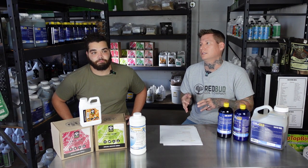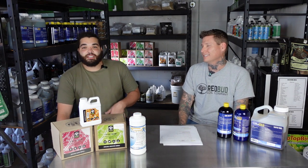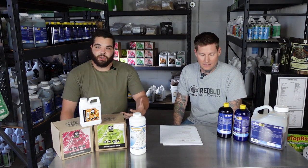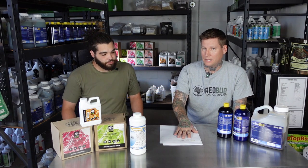Every environment is different — it's just not a one-size-fits-all. If you were only going to do one test, a SAP test is going to get you a lot more information than a soil test. Soil testing is just more comfortable for people so they always lean toward that first. But if you just need one of the two, a SAP test gives you more. That said, we'd say do both — 100% do both.